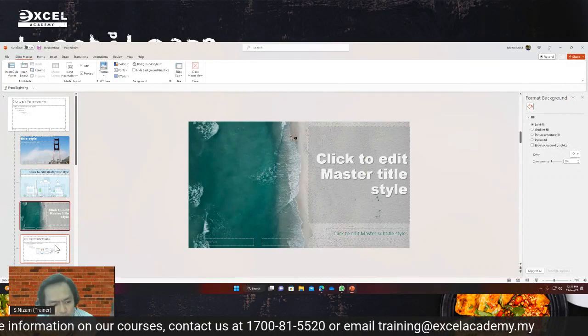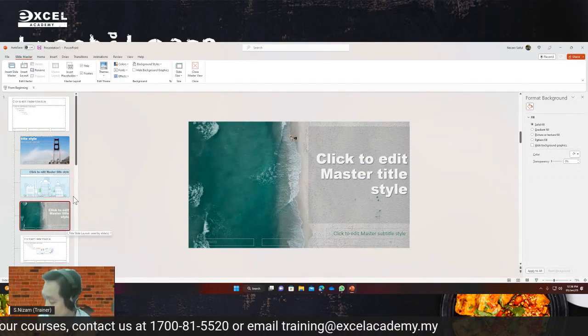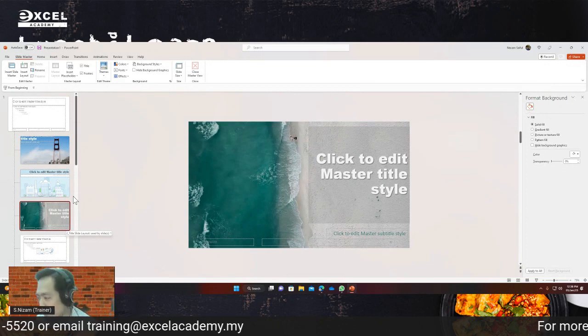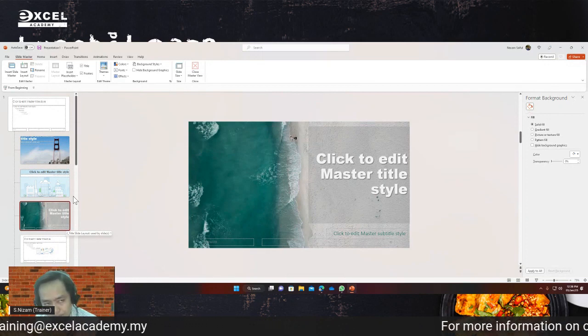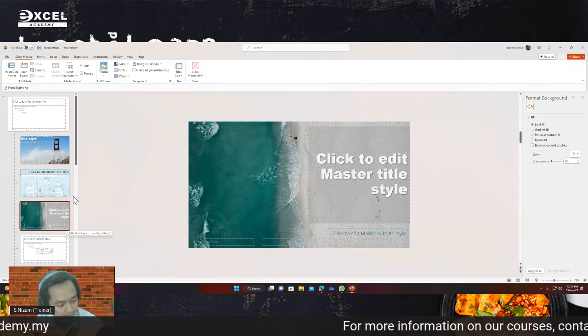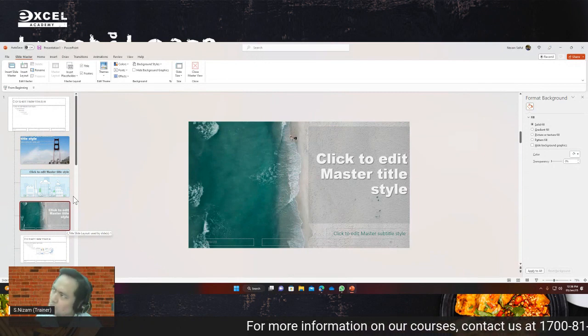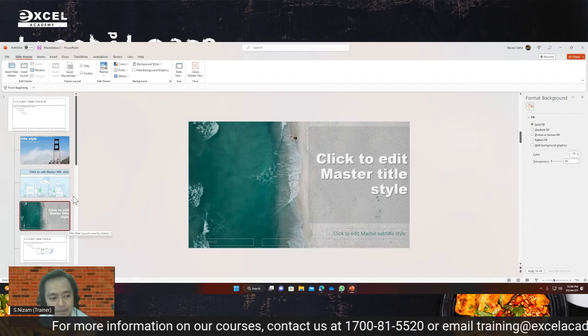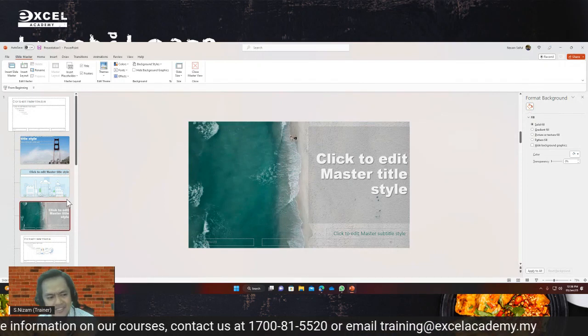Sometimes we want to put an image. We have to understand certain images have different purposes, different ideas. When people see that image, they will feel something different.